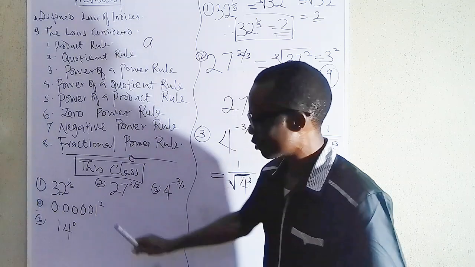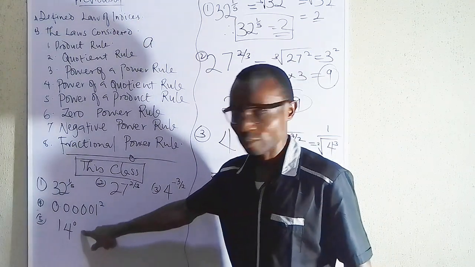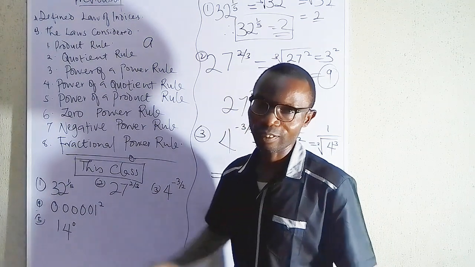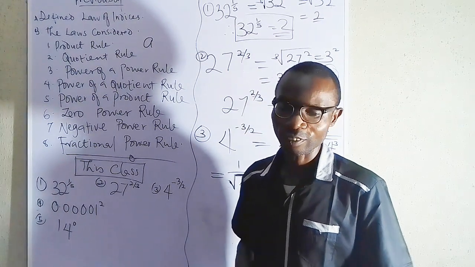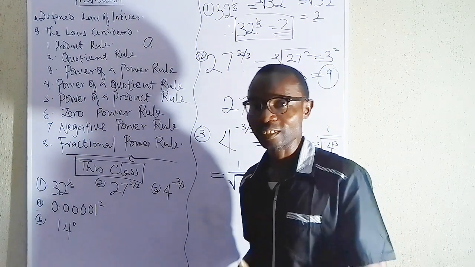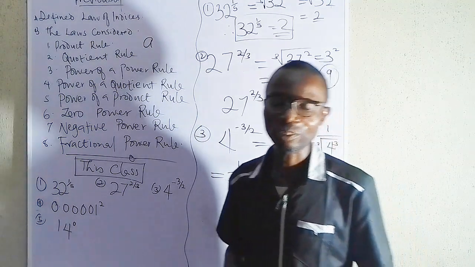Now, having done this, in the next class, but before we go to the next class, I'd like you to try your hands on this. This is very simple, straight to the point. Just observe the rule and you get it. You've been in the previous classes. If you missed it, go back and then you see these things.